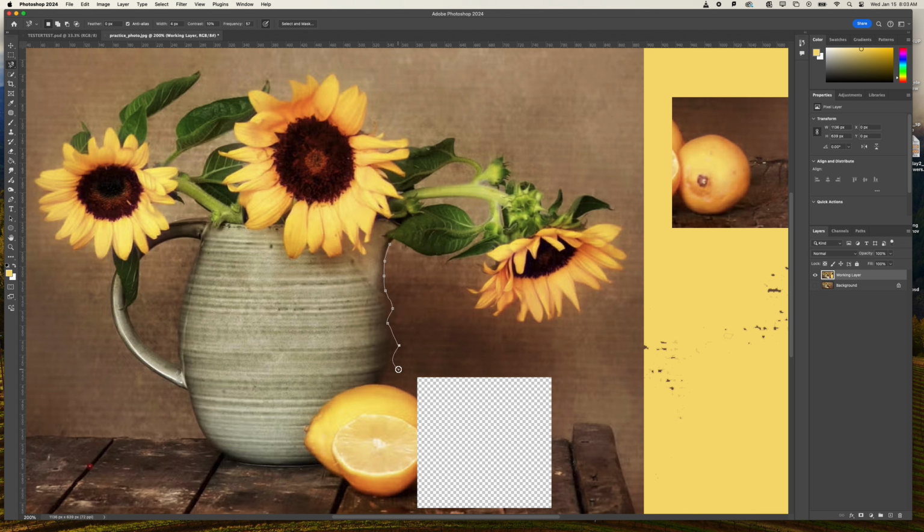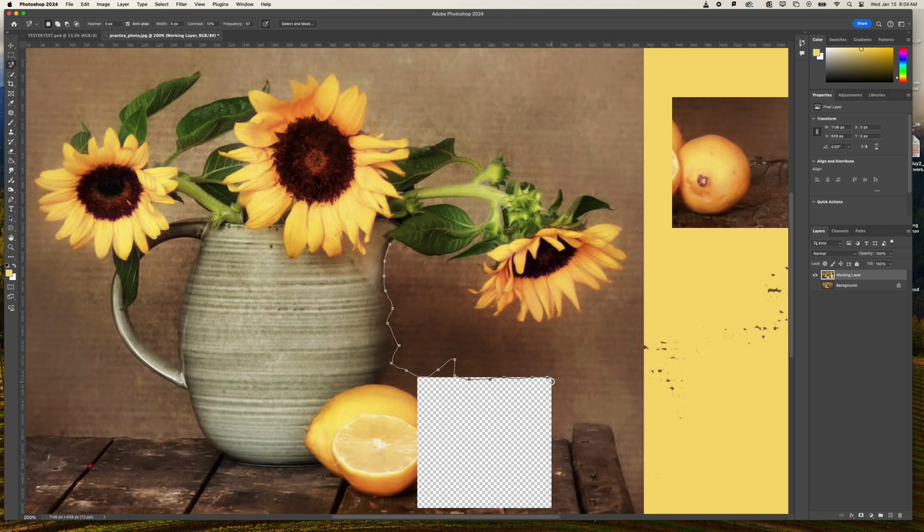I just clicked in one spot and then I'm sort of dragging along close to edges. What it's supposed to do is sense the edge and then stick to it. But you can see it's variable. Did a pretty good job at the top of the pot, and then we got down to where there's very low contrast between the pot and the background, and it went haywire. So again, it can be used in a pinch, but I don't think it's the most modern of the selection tools anymore.